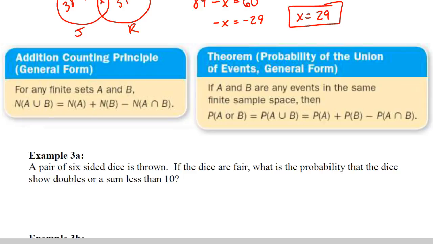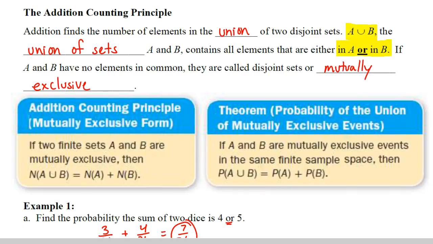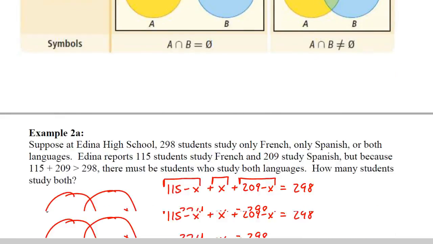So all we do is add together the elements or add together the probabilities and subtract their intersection. When you're working on story problems, the first thing you need to ask yourself is, is this a situation that's mutually exclusive? Or is there overlap? If there's overlap, we're going to use these formulas. If they're mutually exclusive, we're going to use the formulas that we saw at the beginning, where we didn't subtract anything because there wasn't anything that they had in common.